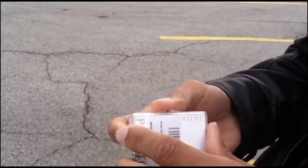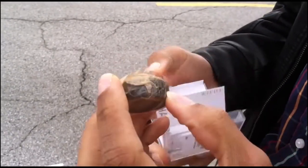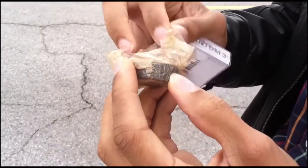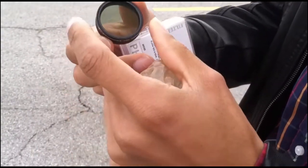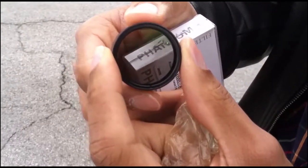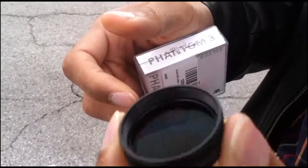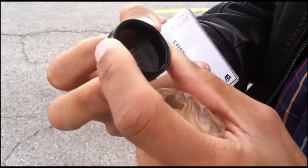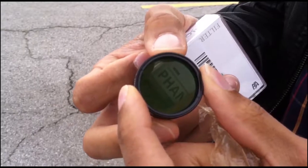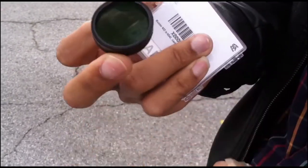What we can do is physically put a filter on there. It's variable — usually you want individual lenses at ND 4, 8, 16, 32 if you're going all out. But with this one, you just spin it to the ND level you need and it gets darker. As you can see, there are no gauges on this thing to tell me what level is what, so I'll just have to try it, bring it back down, and adjust.